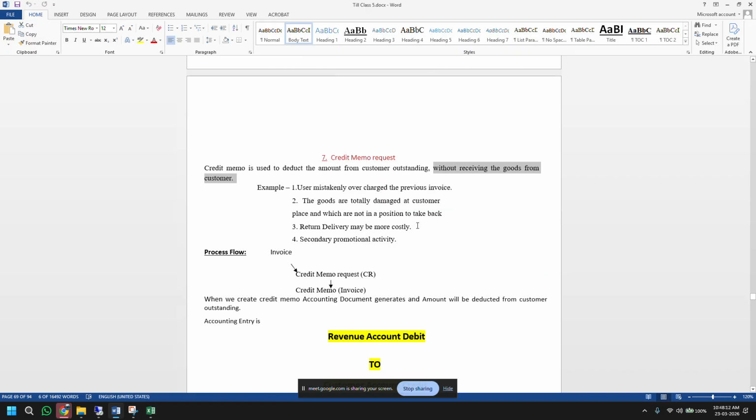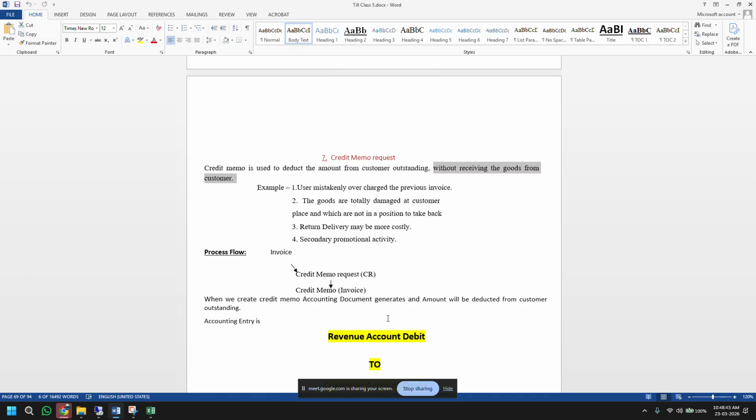Okay, so with a credit memo, we return the payment to the customer. In the debit memo, we take the payment. Let's say what happened, you sold something, right? And later after some time you remember, okay, we have charged the wrong price to the customer. So you need to correct that price. Let's say instead of 100 rupees, you sold that goods at the price of 90 rupees. So the customer again has to pay 10 rupees, right? So what you will do in that case, you will create a debit memo for that 10 rupees, so that the customer will again pay you 10 rupees.